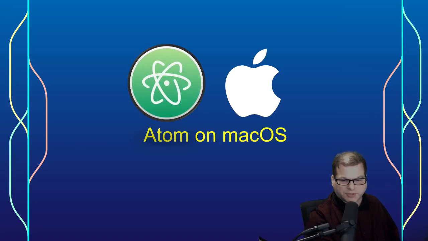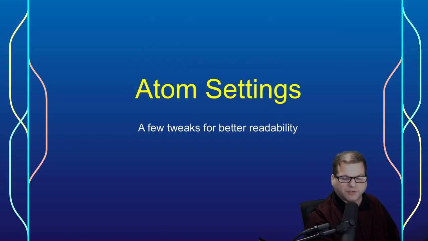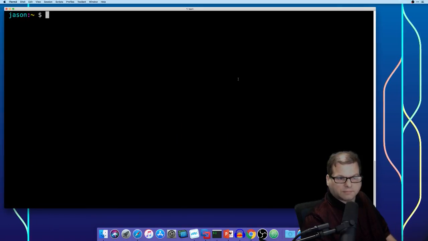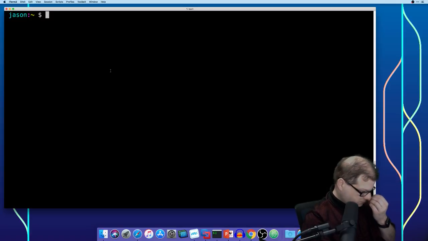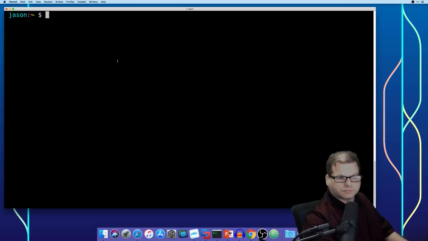Now that we have Atom installed, let's update a few settings for better readability. I'm going to go to the dock and invoke Atom once again.